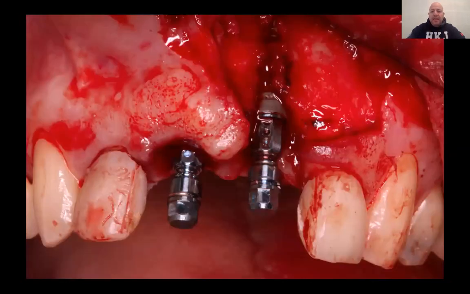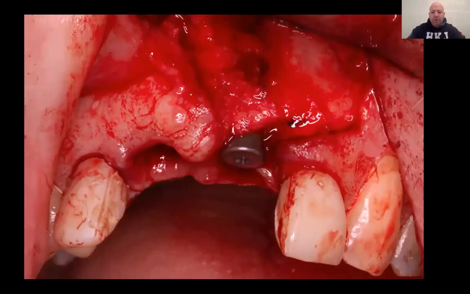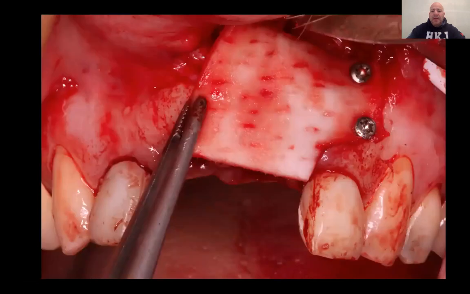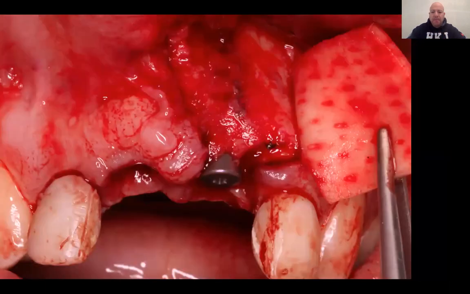And you could see here we have some exposed threads. Now, I was comfortable with this because mesiodistally I've got some bone height, and this will provide the stability and the blood supply to my future bone. First layer, as I said, we use autogenous bone, and then we put a membrane. In this case, we use mucoderm, which is also a soft tissue graft and a membrane stabilized with 2 pins.